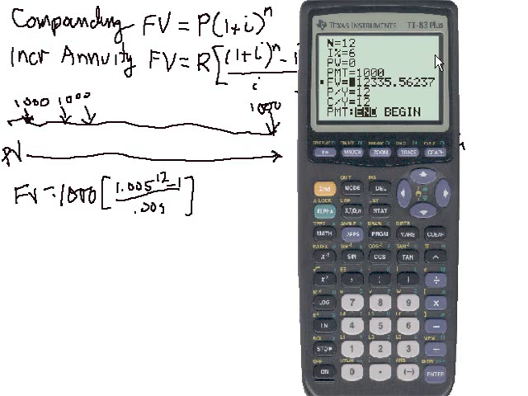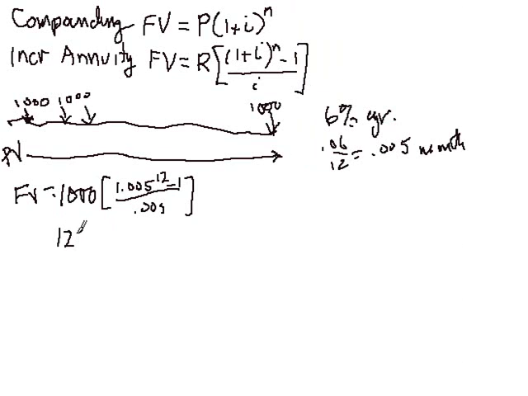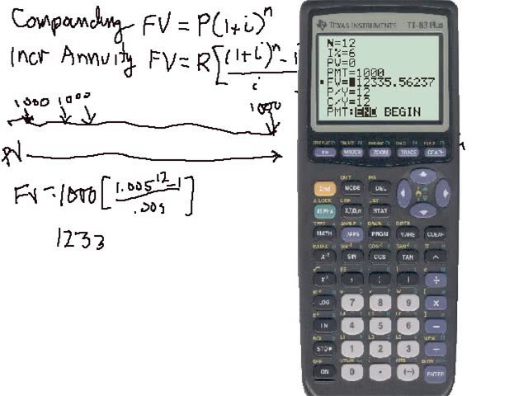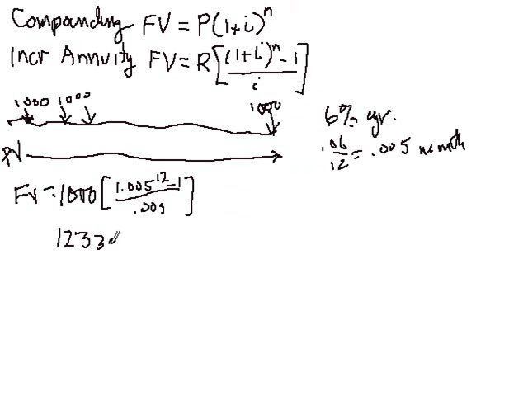And we see the value is going to be, let's say, $12,300. And let's see what that was again. $12,335.56. So that's what the value is going to come out to be if we have the lump sum out here.